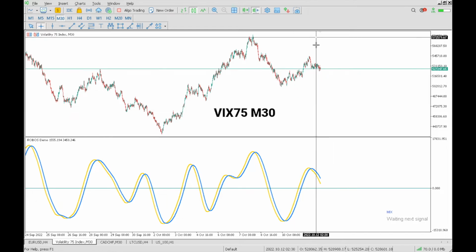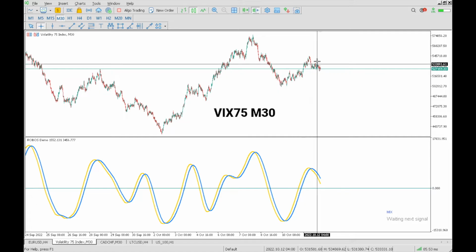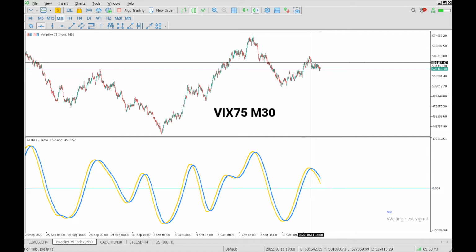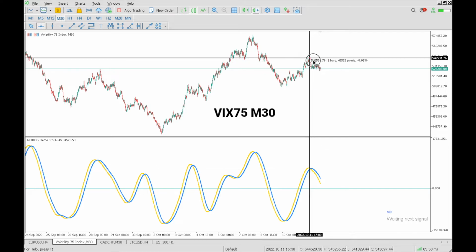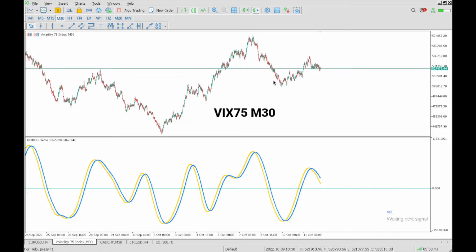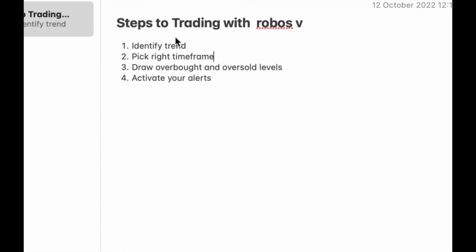Alright, so you can use these points as your confluence when making a trading decision. Now I can start looking for short positions or long positions. For example here, price is more likely to continue going down at this point, which means it crossed, so it will more likely form a downtrend from here. Now let me show you the steps you can take to actually use this indicator. Here I prepared a list of the steps you have to follow to trade this indicator. Yes, version 4 and up, I think.